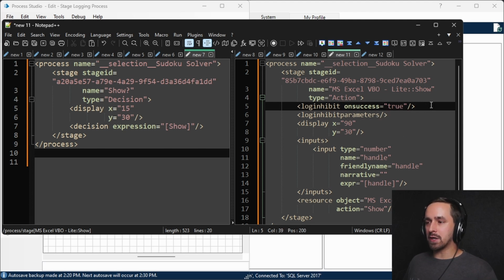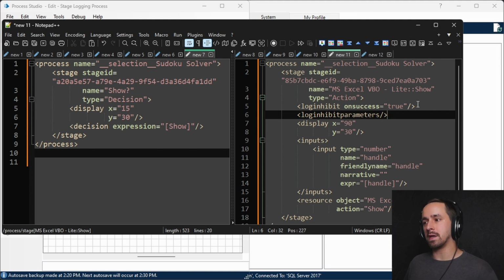Now, I'm not going to show that on screen because that's a whole other video in itself, and it's something I'd have to figure out myself as well. But I just wanted to point out you do have this option. If you're good at programming and you want to do some XML manipulation, you could build yourself a tool that will edit the logging of processes and objects. That's kind of the fourth way that you could edit the logging.